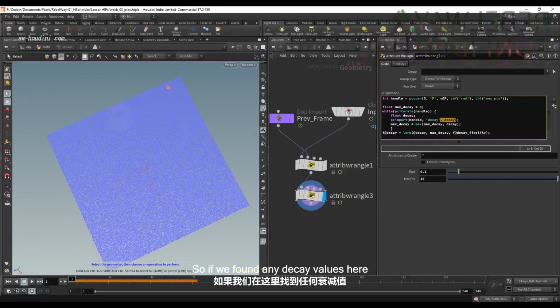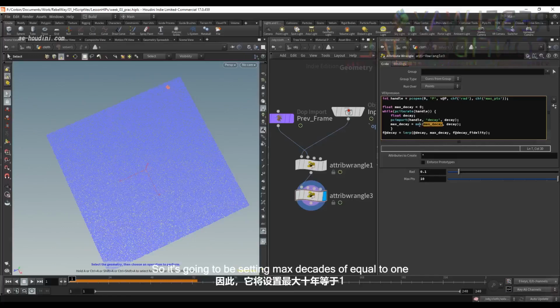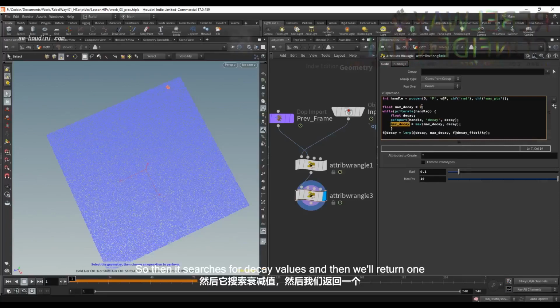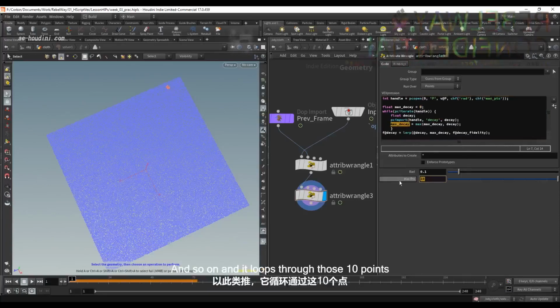So if we found any decay values here, then this will be 1, let's say. And then max decay will be 0, so it's going to be setting max decay to be equal to 1. Now the next time it loops, max decay is already equal to 1. So then it searches for decay values, and then will return 1, and so on, and it loops through those 10 points.